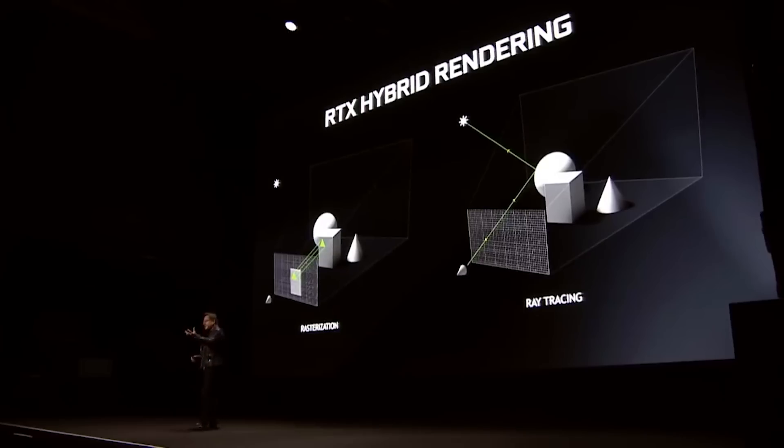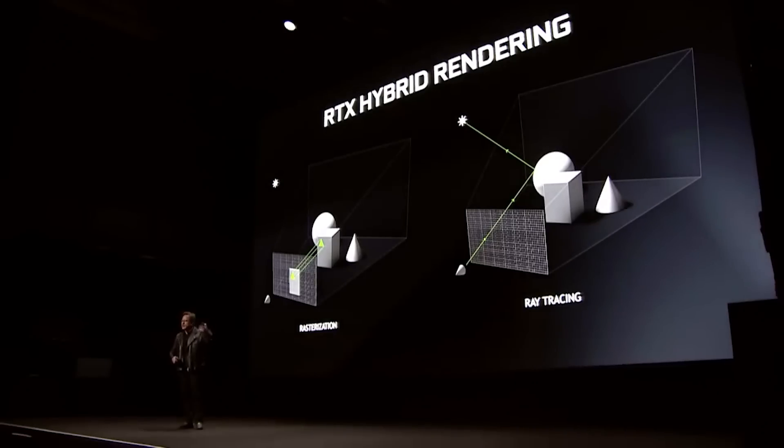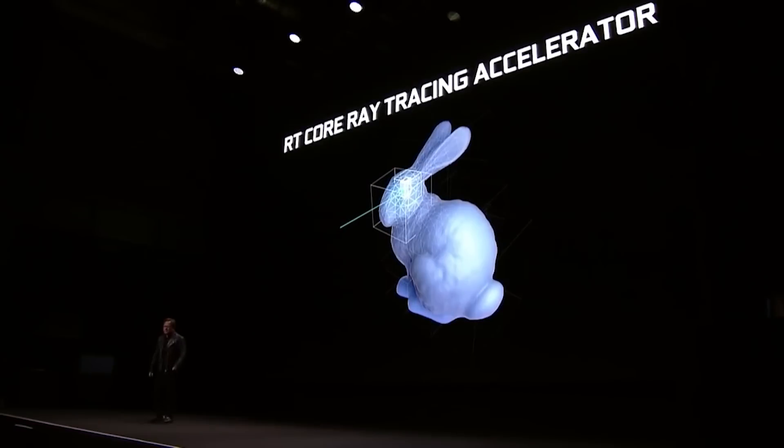With NVIDIA, this is not quite how things work. They have instead their own hardware unit that actually handles this — first implemented back with Turing. There's a really nice article from chipsandcheese.com, which I will link in the video description. These go over some of the differences of RDNA 2 and 3 versus the various NVIDIA architectures. So if this is something you are interested in and you're a bit of a geek, I would encourage you to check it out.